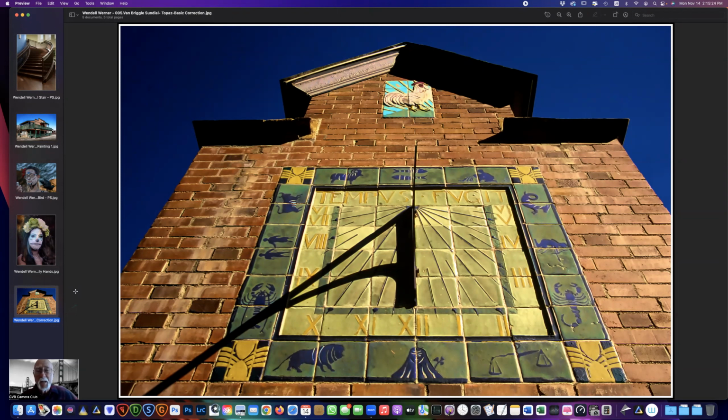So this was actually converted from a slide that I took many years ago. And I actually went into Topaz and started using some of their basic editing tools instead of starting with Photoshop like I normally do. But this is pretty straightforward. I did use their basic correction filter because I liked the way it treated the bricks.